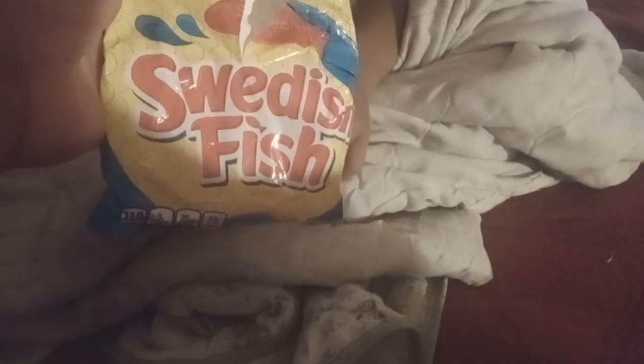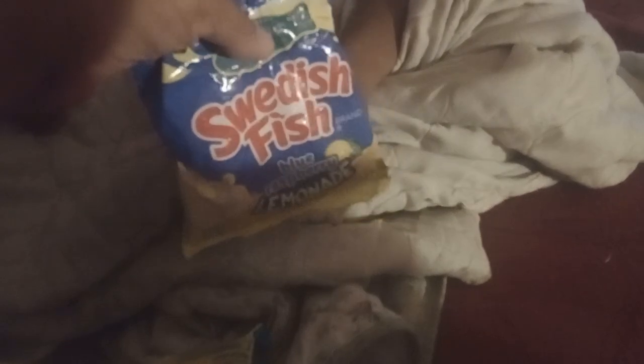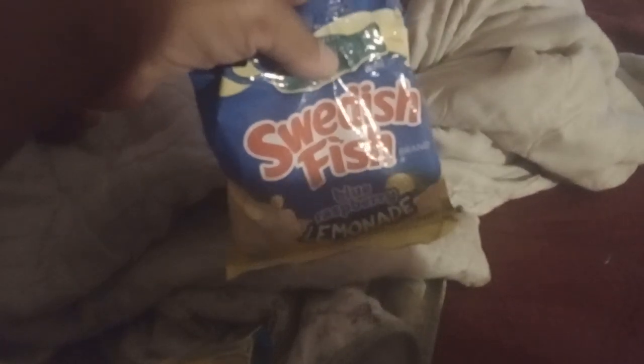I ran to Walmart today and I found some new candies. First thing I found is the Swedish Fish, regular. We opened them so there's not a lot of rustling. And then the Swedish Fish Blue Raspberry Lemonade.